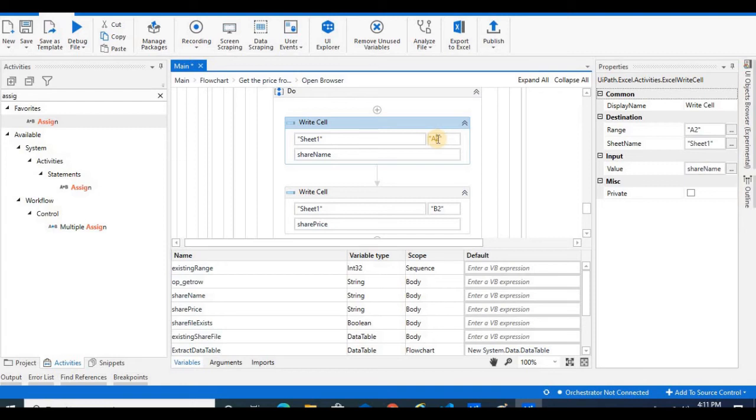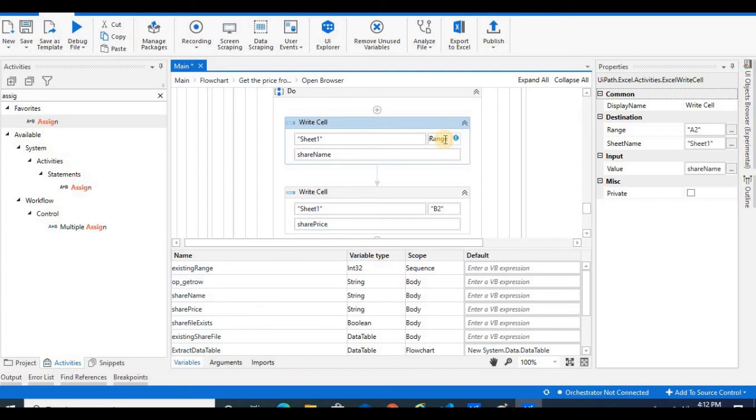What you have to change is the static row, the static column name and row name. Here I want to write a plus my existing range. I will show you in the Excel sheet how this will work.